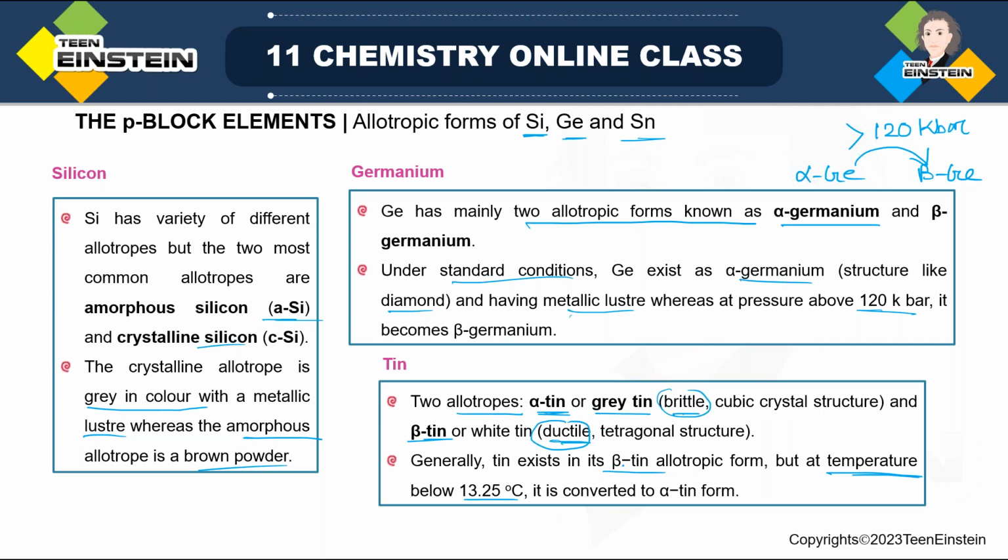So what happens when temperature is very low, suppose 10 degree temperature, then because of this type of change in form from ductile to brittle nature, it is converted to some powder form. So suppose in one condition greater than 13 degree, it is like metal, then suddenly the temperature goes below this temperature, then suddenly it will be converted to powder form. It is basically known as tin plague. We'll also discuss a problem on this.